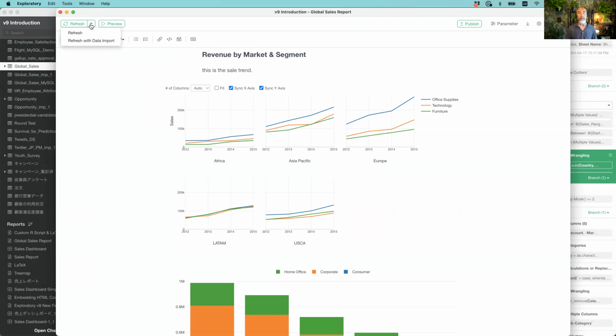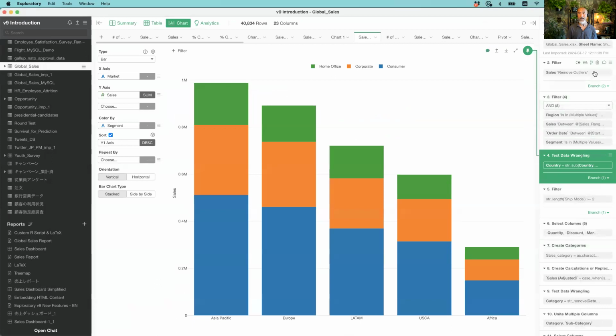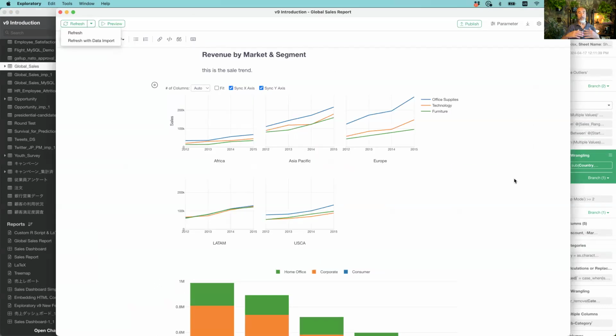And then the data source has some change. Then you want to re-import that data from whatever the data source is, and have the data wrangling steps applied, like I have here. And then you want the charts included in the node to be regenerated based on the updated data, so you click on this refresh with data import.